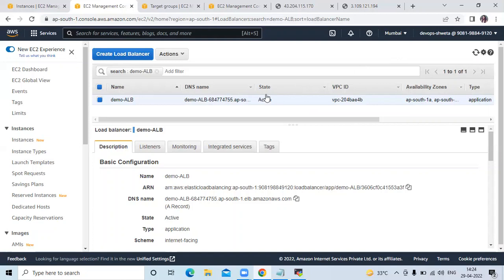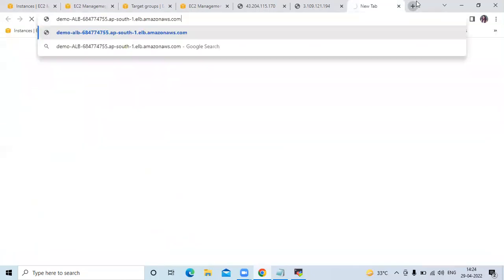You can see here our state is active. Now copy the DNS name. Here you can see our DNS, and let's open it in the browser.